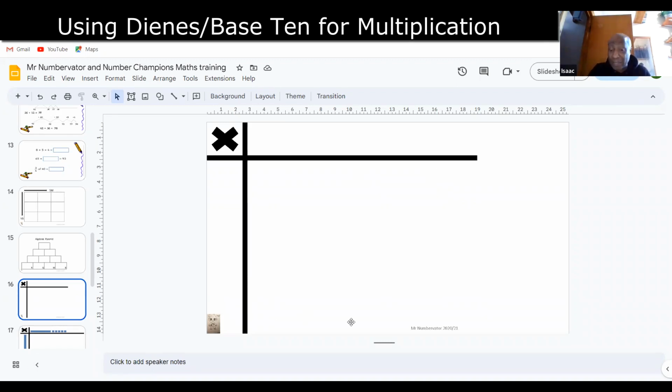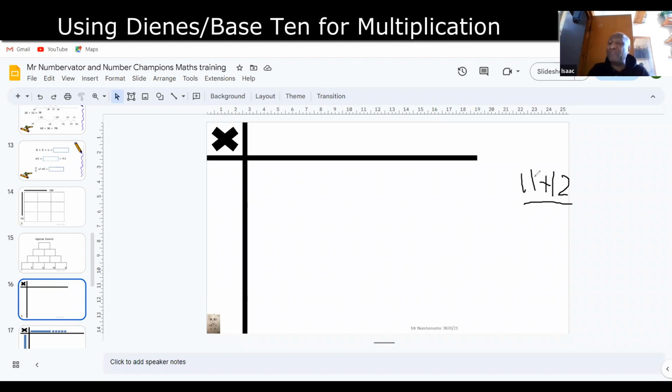So let's just say the calculation is 11 multiplied by 12. For a Year 2, Year 3 child, this is going to be a lot for them. But if you can get them to use the base 10 to represent these numbers, it is not. And I'm telling you, it's lovely to see what they can do. So first of all, what do we teach them?